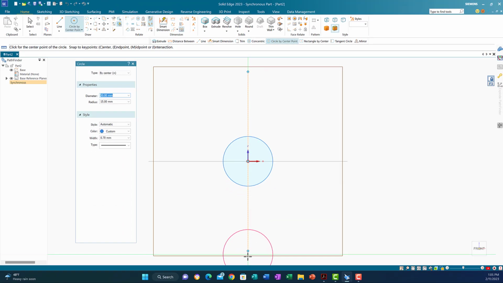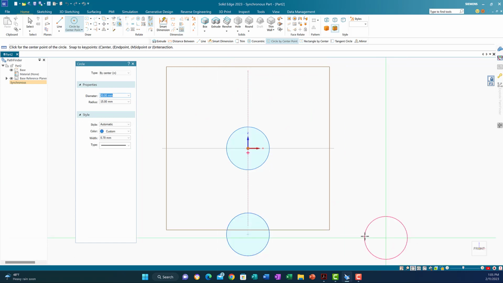When you see the dashed dotted red line, you click. This means that you are on the same axis as the one in the middle here. Now let me move that to make it fit.